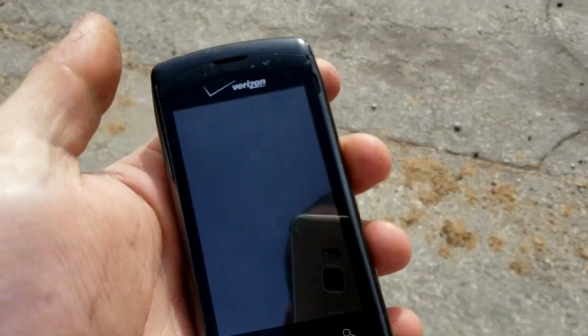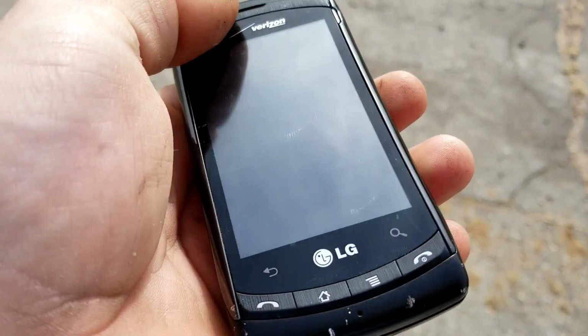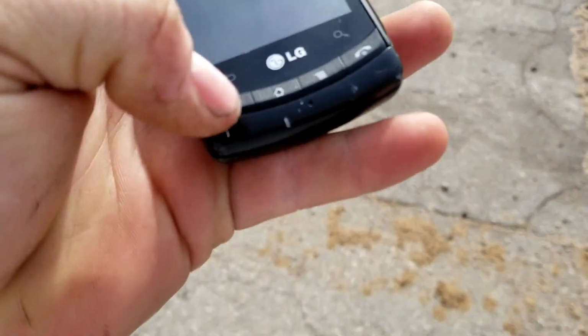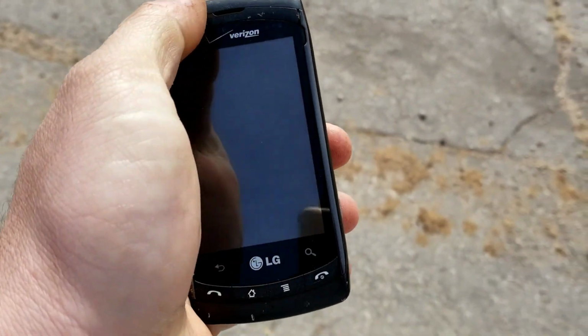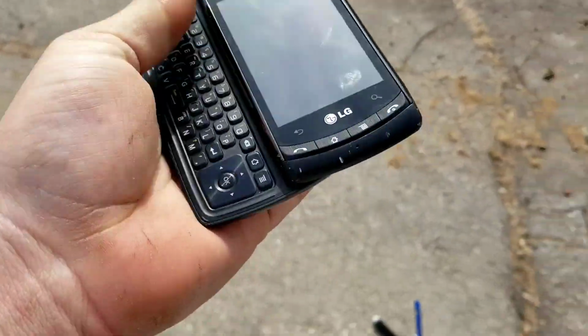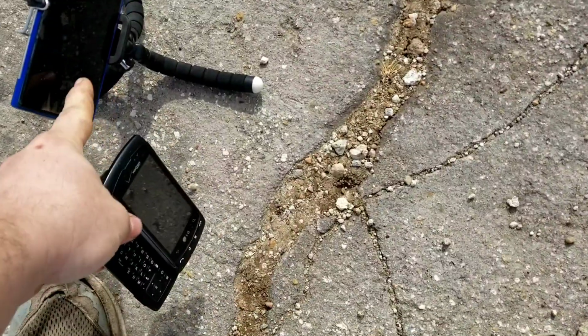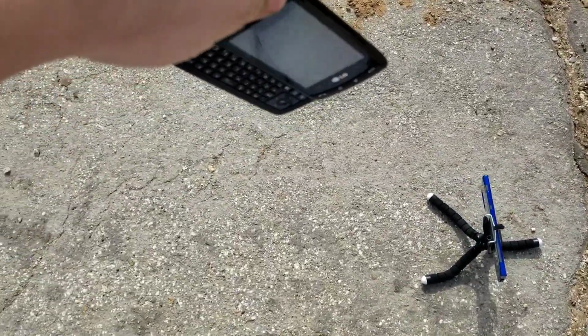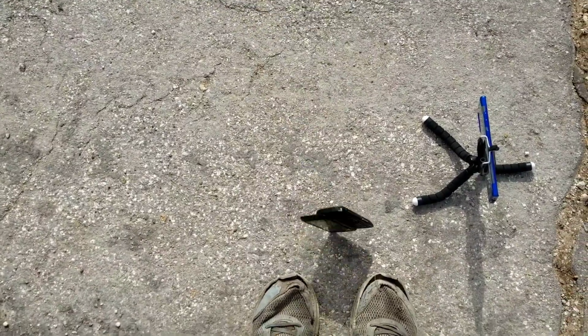Alrighty, it actually survived. Feel a bunch of markings up here. It has kind of got a little raised lip up here on the top and the bottom with the buttons and everything. Took some markings down here, up on the top. Sliding mechanism is still working good. I'm going to drop it like this with the slider open on its corner. In 3, 2, 1.